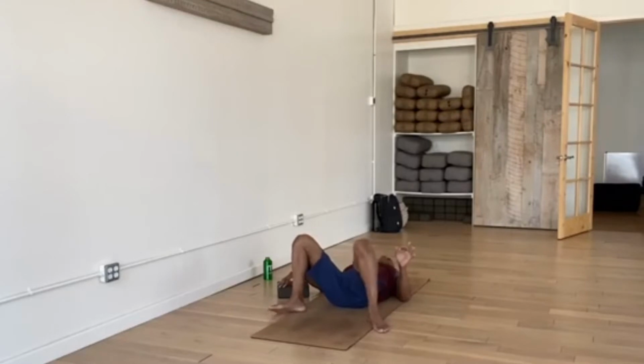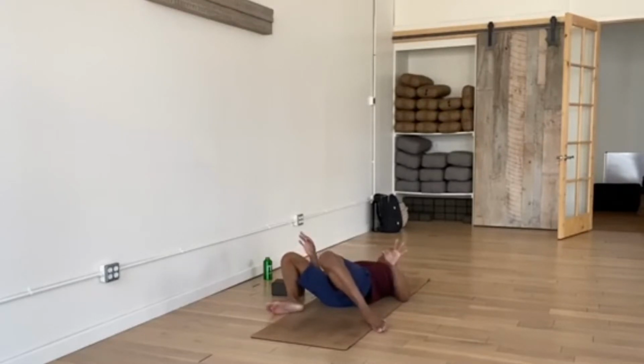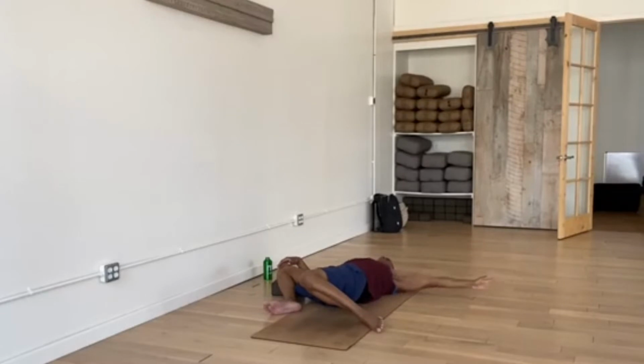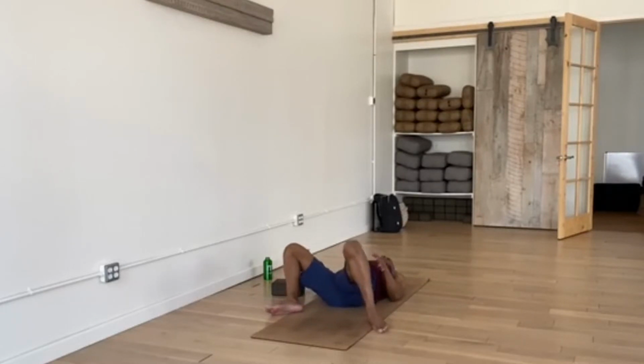And then gently take the knees to the other side. And they don't have to reach the floor, it's just a little twist until you have sensation. Again, now it's affecting the left side, the inner spiral of that left leg, affecting the low back, hip, maybe extending the left arm behind you if you'd like. Good, just two more breaths. You can bring the arm back down by your side. Let's bring the knees back up to center.